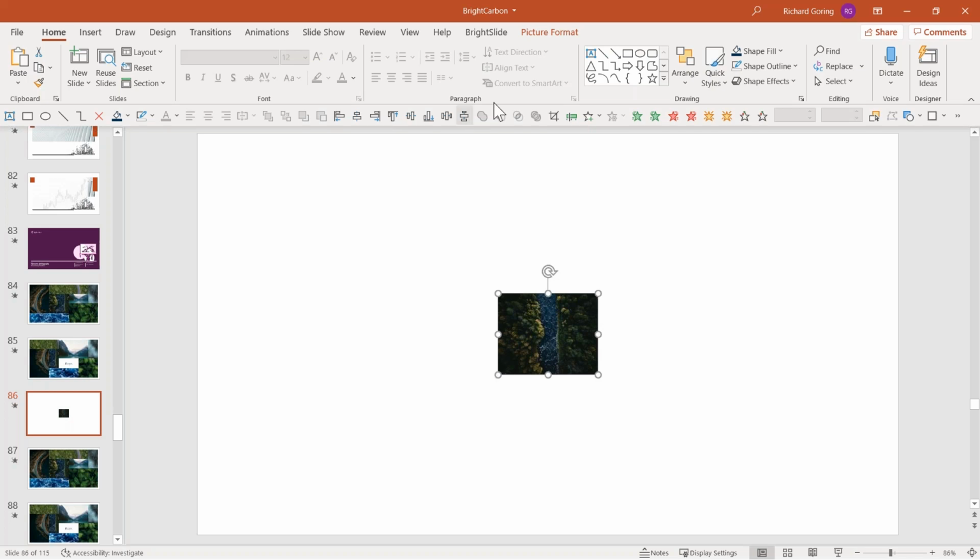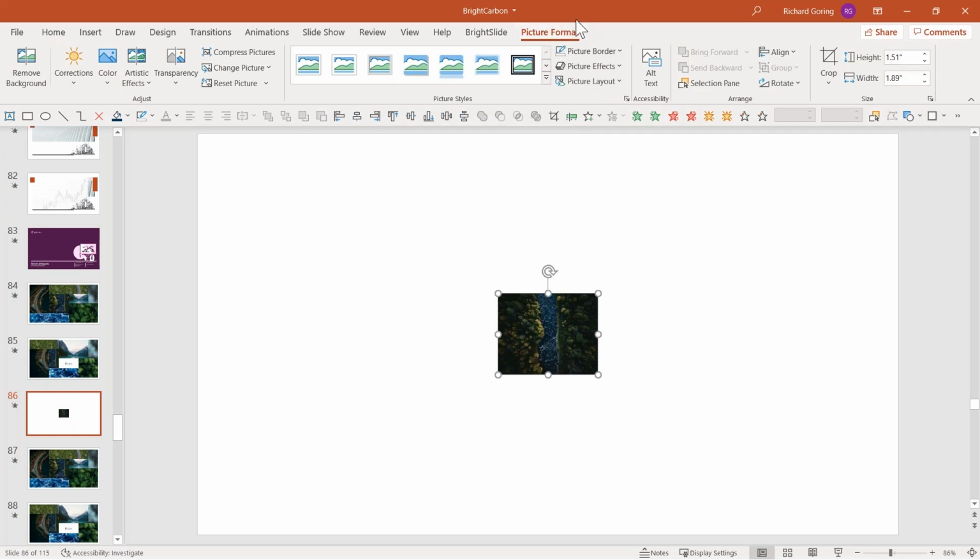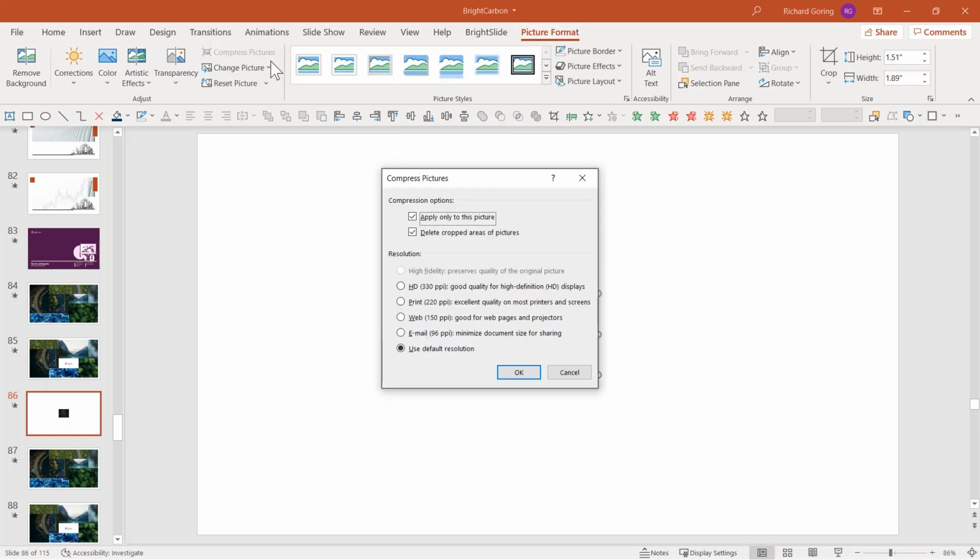So what you can do is, first of all, try to reduce the file size. Don't download the biggest one. Choose something that is roughly 1 to 2,000 pixels in its dimensions, so that it's going to fit roughly the image size and slide size you want. But then also in the picture format tab on the ribbon, if you have a picture selected, you've got a function here called compress pictures. And this will allow you to reduce the resolution of images.